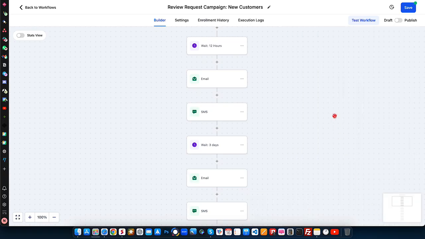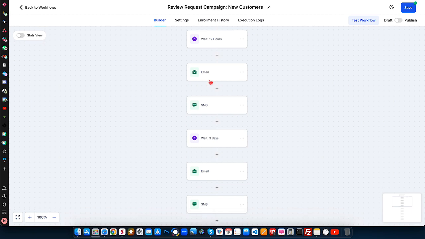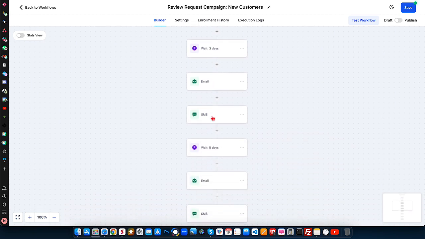The purpose of this campaign is to send a reminder, an email or SMS, to your customer who just purchased your product and ask them to give you feedback. Each of those SMS and emails has the link to your review collection page. Once someone clicks on that, they will go to the review collection page, and then they can provide the review to the particular platform like Google My Business, Facebook, Trustpilot, or whatever platform you set as your review collection platform. This way all the SMS and emails will work.